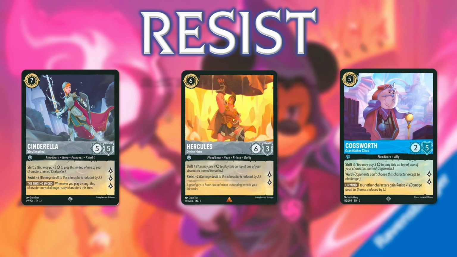Cogsworth is really nice too, because he does have a fat butt, quest for 2, and he gives ward to everyone as well as resist to your other characters. Or sorry, he doesn't give ward to everyone. He has ward, but he gives resist plus 1 to all your other characters. So he's a really high value card as well. Resist just in general is a really good keyword, and so I would keep that in mind when you're looking through your packs.